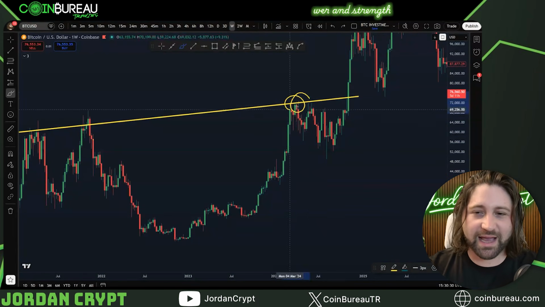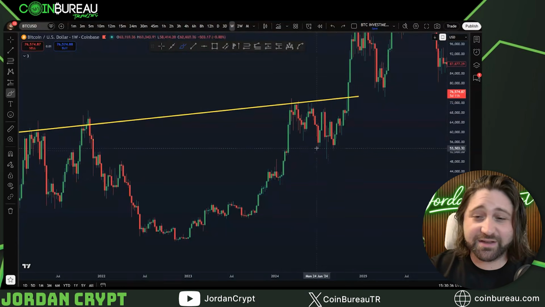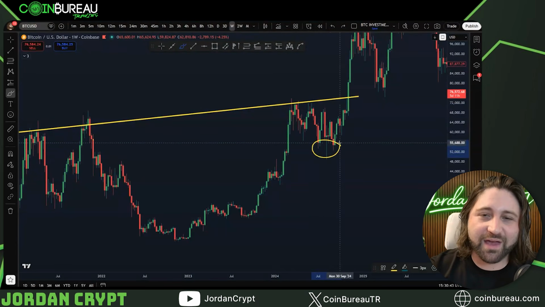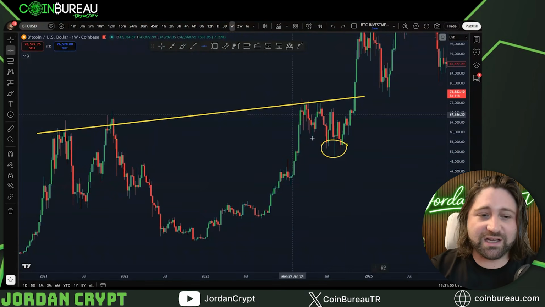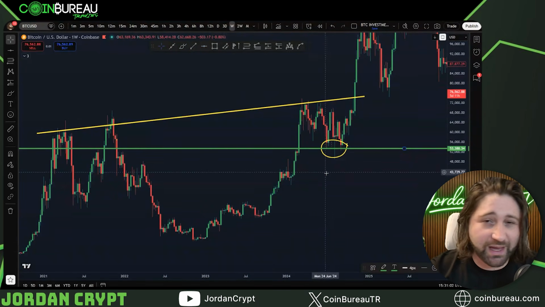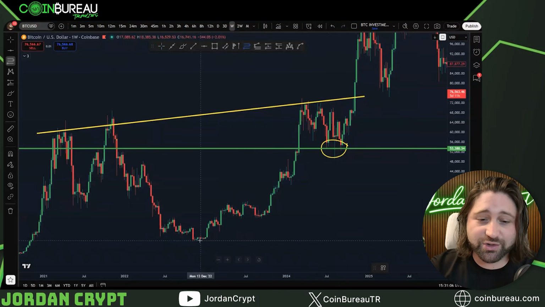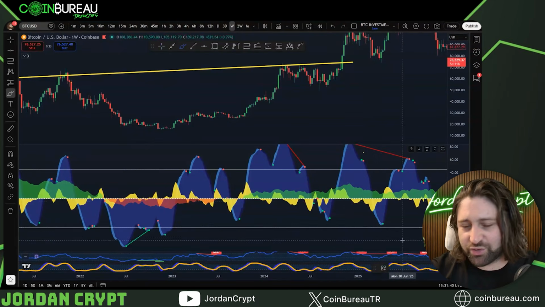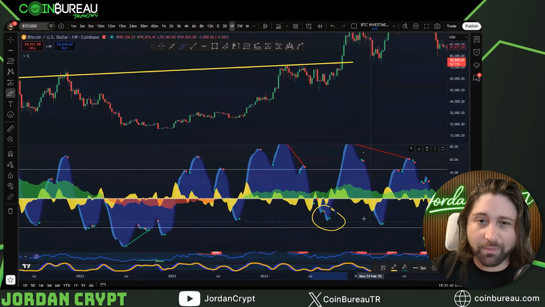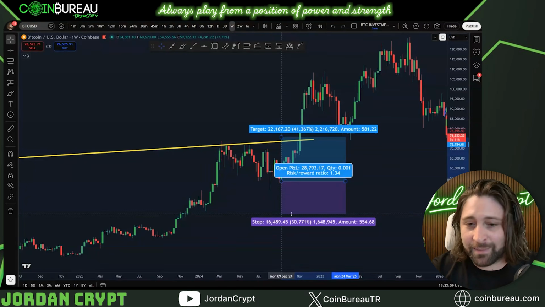Then once you see the reaction at the resistance and the drift down, the ultimate place to enter this pattern is at the bottom of the handle. This is of course where you need to employ your other indicators, such as your horizontal support and resistance. You can use your fixed range volume profile there for your high volume nodes. You can also use your Fibonacci retracement to get your strong levels, and of course your more advanced indicators such as the market cipher.